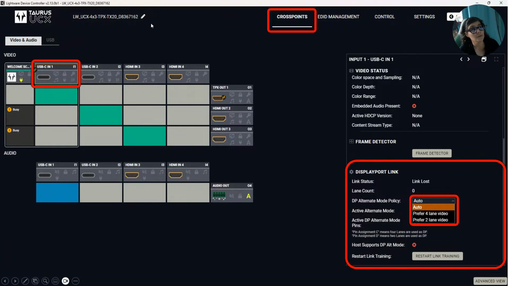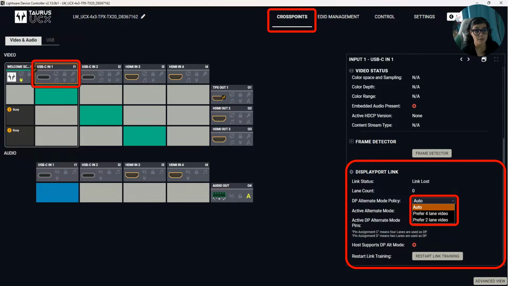So first of all, you can see right up here at the top, we are looking at a UCX 4x3 TPX TX20. So this device that we are looking at in the LDC is one of our Taurus products. It's in our TPX line of Taurus products, which means that it is our extension solution. So it's both a transmitter, it comes in pairs, transmitters and receivers.